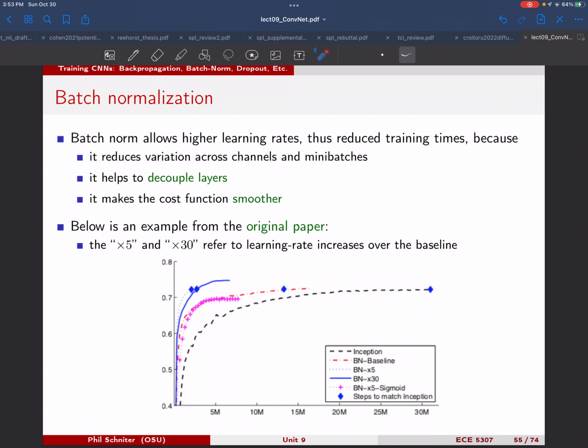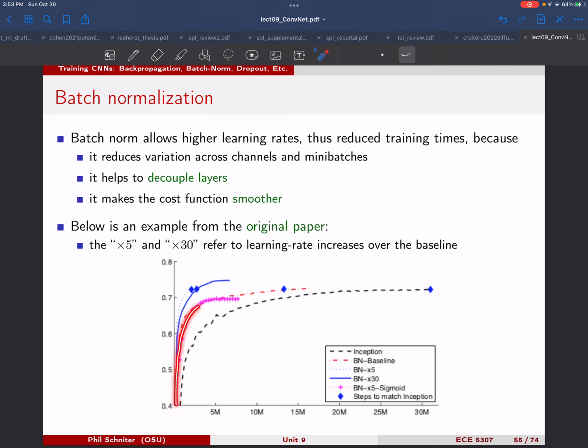And then they did one other thing that is kind of crazy. If you remember, in deep networks, we have the vanishing gradient problem. If you use sigmoid or tanh activations, that can be really a problem because your gradients during backpropagation vanish, and you never get gradients in your early layers. So that's why we would typically use a ReLU in a deep network. But they said, if we use batch norm, we can even get away with using sigmoids. It's not the best choice, but you can see they still kind of work.